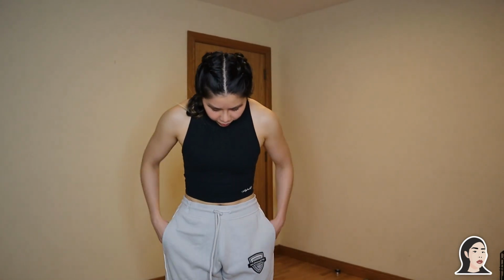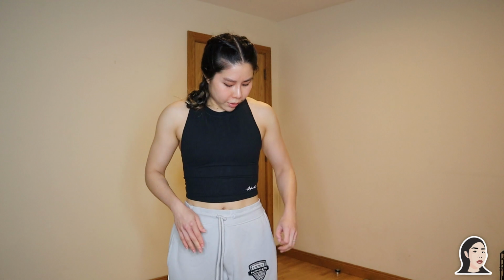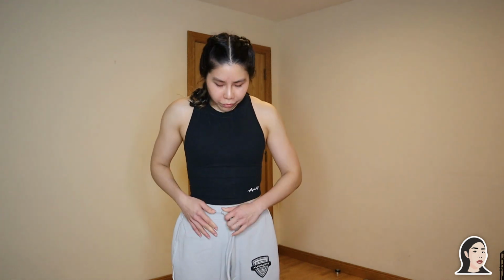And the inside is really soft as well. It's like brushed fleece, so it is thicker and it will keep you kind of warm, especially now in winter time. But yeah, I like it because it's soft and comfortable, and I can just lounge in this. I won't probably work out in this at all. It's more of a loungy pants.